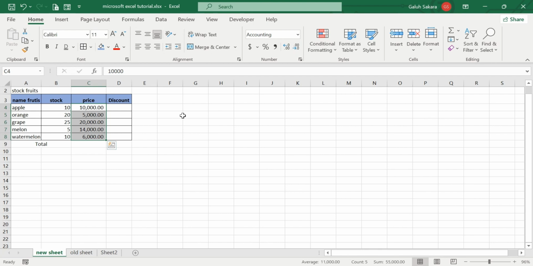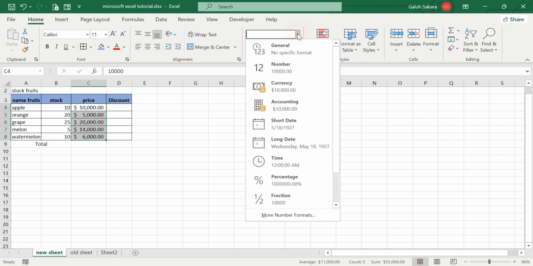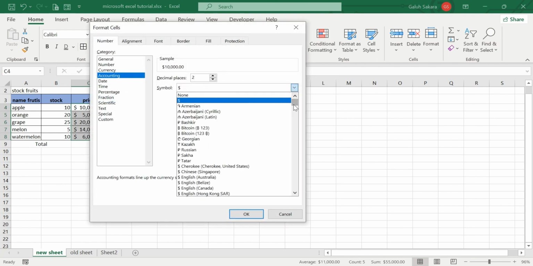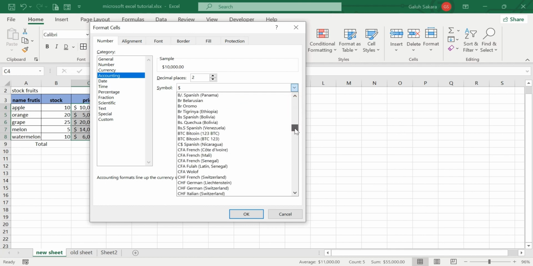You can also change these cells by using currency, because it's about price. For example, you make currency here, for example dollars. If you want to change the format from currency, go to format cells, number, and category: accounting, date, time, percentage, fraction, etc. I will use accounting here.